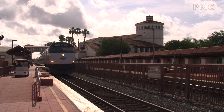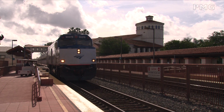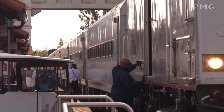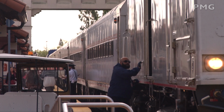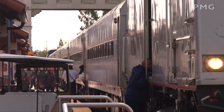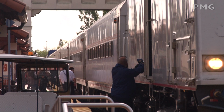The Santa Ana Regional Transportation Center was built at the cost of around $17 million and opened for business in September of 1985. It was built in the Mediterranean and Spanish colonial revival design. In addition to Amtrak and Metrolink, buses from Greyhound and Orange County Transportation Authority serve this station, along with airport and taxi services. Sadly, the old station on the other side of 4th Street that this transportation center replaced met its fate with fire not long after the station opened, and it was torn down in 1986.